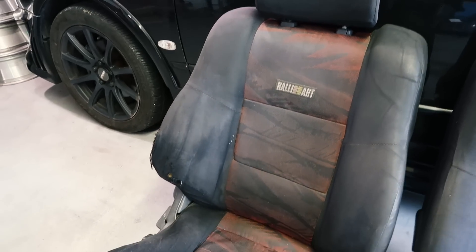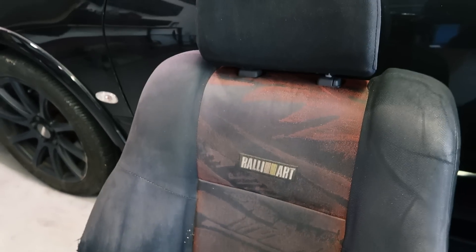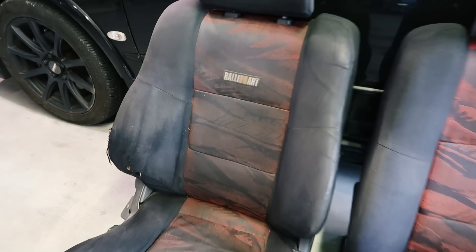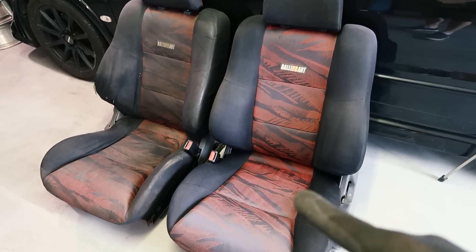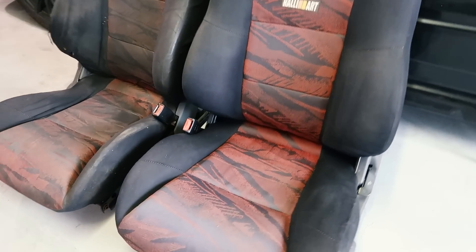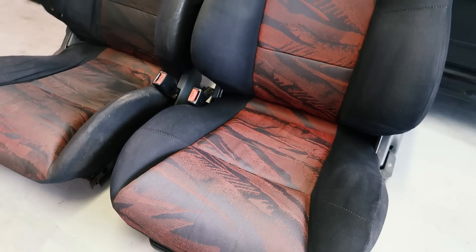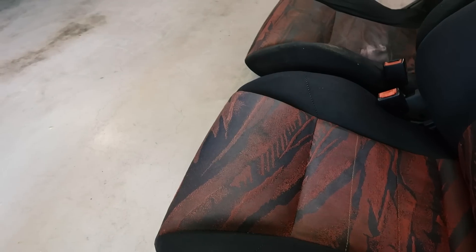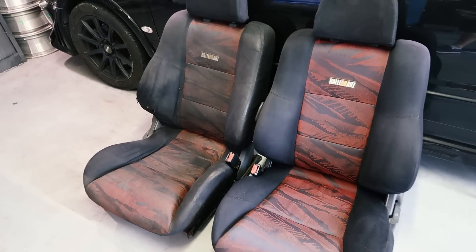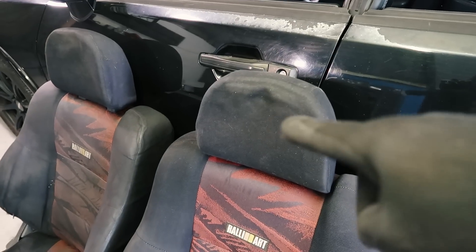So have a look at this — this is our driver's seat. As I showed in the purchase video, there is a bit of wear there on the bolster. But the centre of this seat should be beautiful red — have a look at that, it's pretty black. So let's compare it to the passenger seat. This seat does not always look like this — I've actually cleaned this up with an upholstery cleaner the other night. It's not perfect, I think some of the red sections have probably faded with time so you're probably not going to get that really bright red over everything. But look, it's a night and day difference. I really hope I can get this driver's seat looking pretty good. I didn't do the headrest on this yet, so that needs to be done.